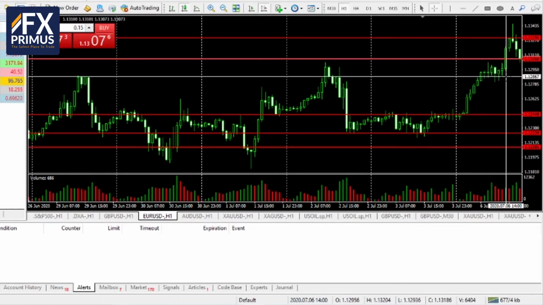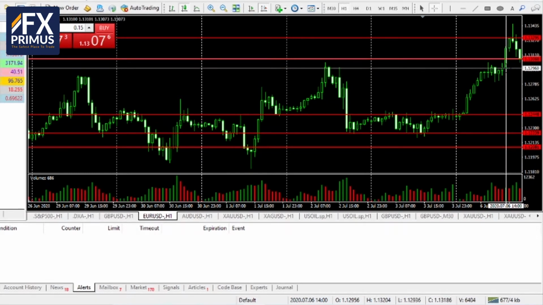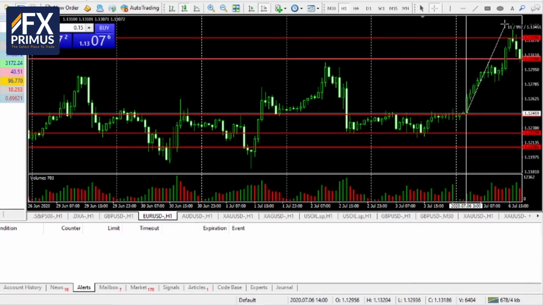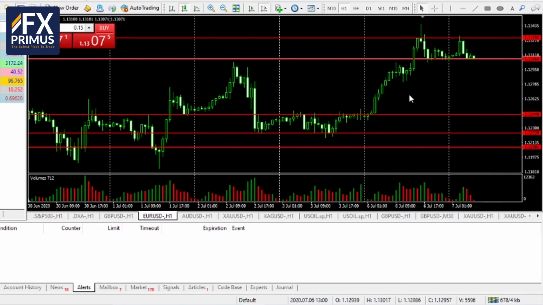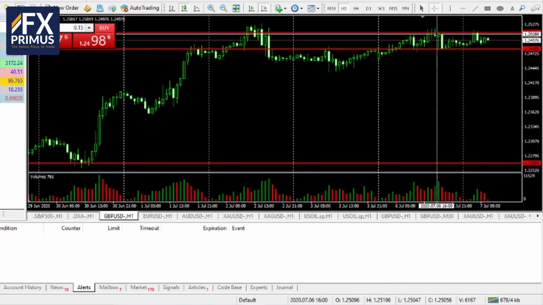Consolidated for a couple of hours, and towards the US trading session at 1400 plus 5, which is 7 p.m. Singapore and Malaysia time, the euro dollar moves up again from 1.1296 to a high of 1.1345. So throughout the Asian trading session until the US trading session, the euro dollar moved up about 99 pips. Very nice. Then it went quiet, gone sideways at the moment. The UK pound is still relatively consolidating, so possibly later on today, the UK pound should begin to wake up from its slumber, from its sleep.